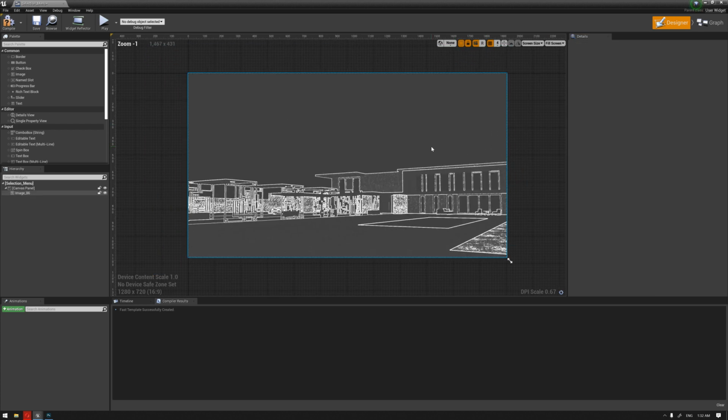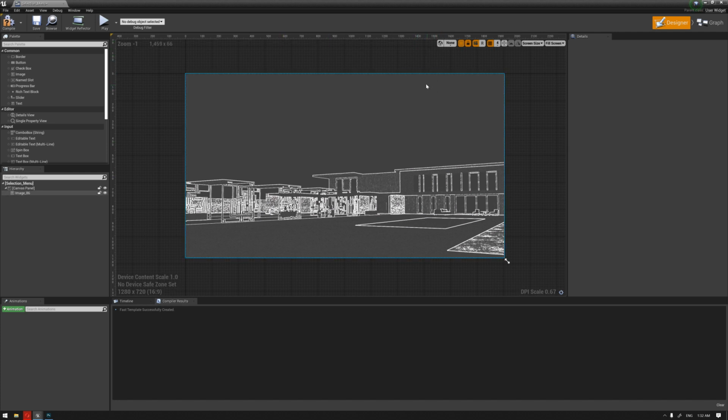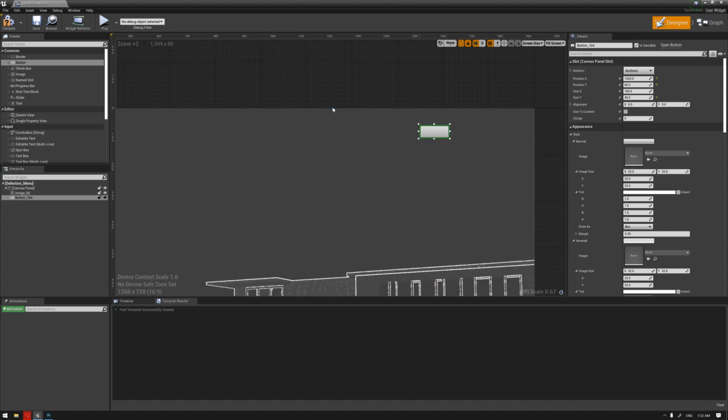Okay, so in this slide I'm going to add a bunch of buttons that, when we move to this slide, are going to appear from the upper part of the slide, and basically this is going to be a small animation that we're going to add to the buttons. So let's create our first button here. Let's name this, for example, we're going to need to add a text to it.